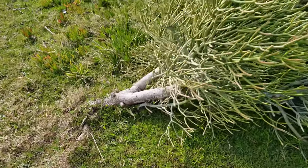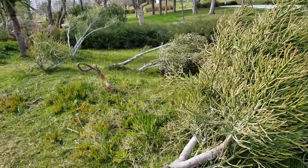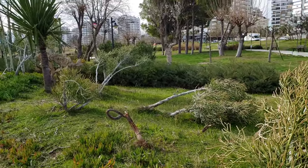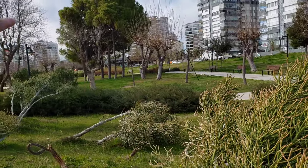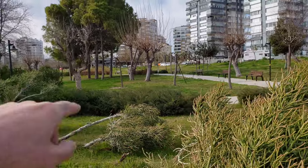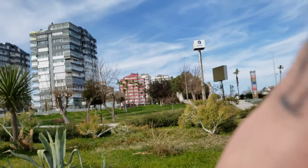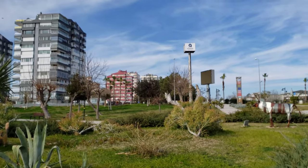Looks like this cactus fell over — now it's just lying on the ground. I wonder if the wind off the coast blew it down. But this park is really neat, actually. It's quite a green belt with a lot of benches — would be a nice area to visit in the summer and spring when it gets a little warmer. It's a little chilly today, but doable. It's a beautiful area where you can escape from the concrete jungle that is Antalya.